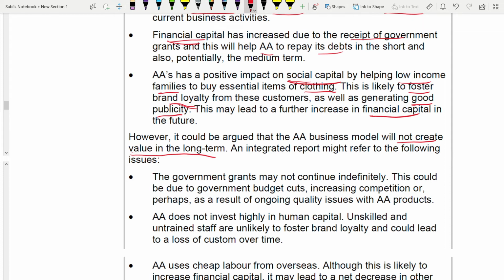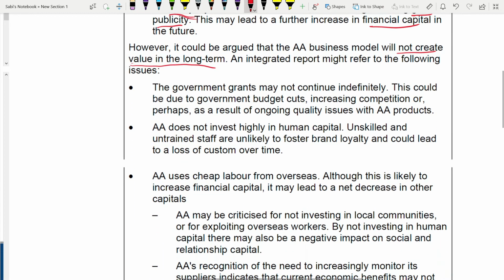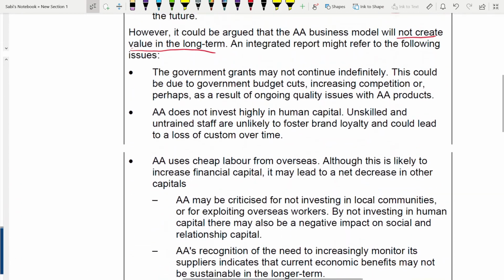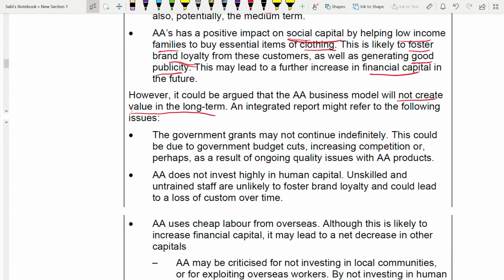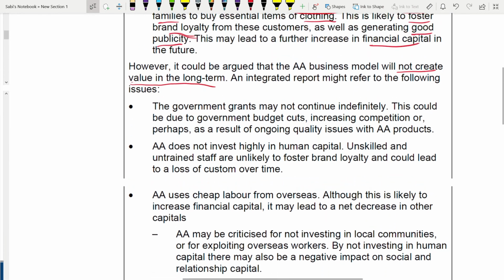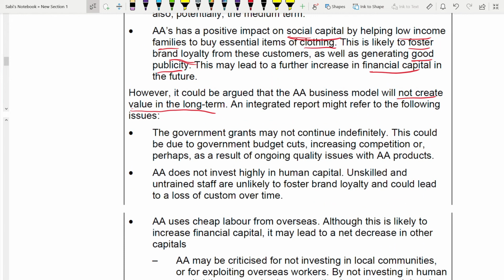How do we know that? Through certain things. It's answered in different bullet points. So now we are going to refer to them one by one. Use a different paragraph to answer each. One point in one paragraph only. So the first paragraph talks about government grants. Looking at the first word of the first sentence, I know this is what the paragraph is all about: the government grant.